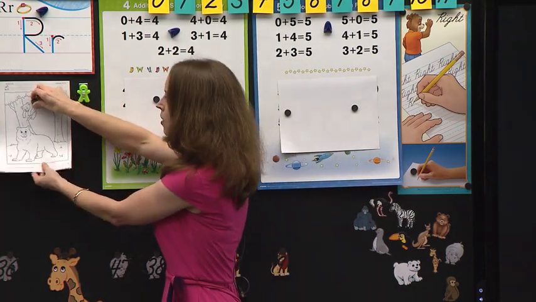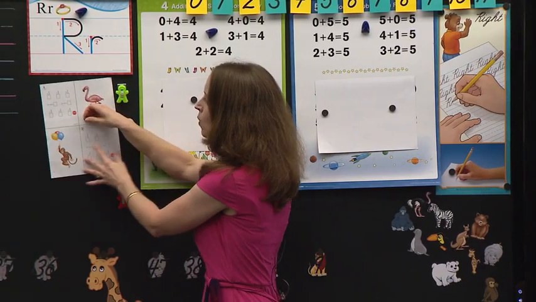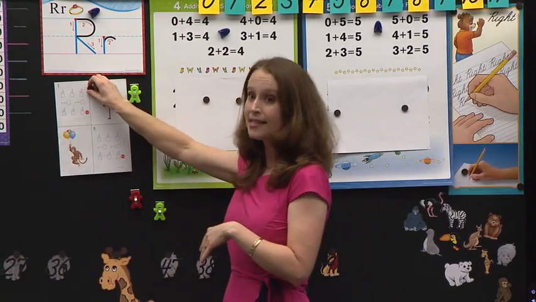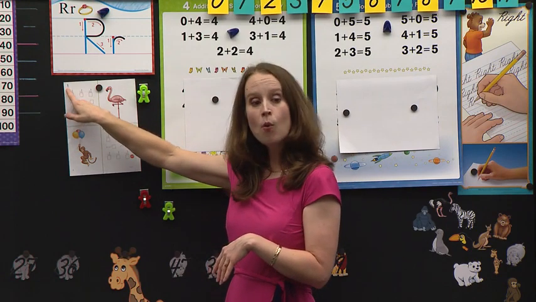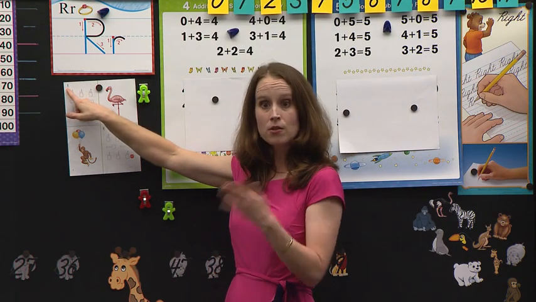Here's the next one. The next direction I'll give is the word get set. When I say the words get set, you will quietly turn your paper over and point to the number that I tell you to. So let's practice that.